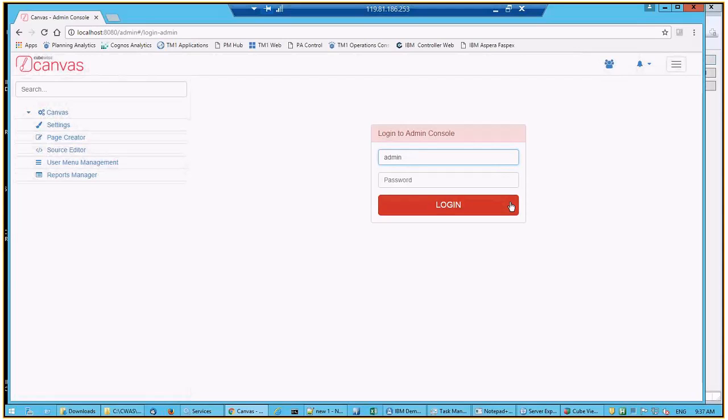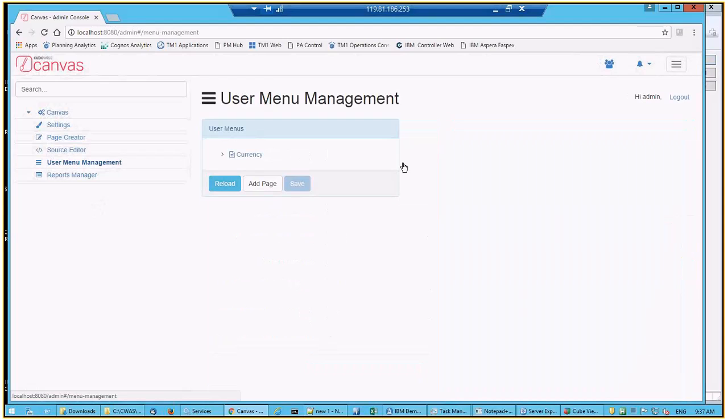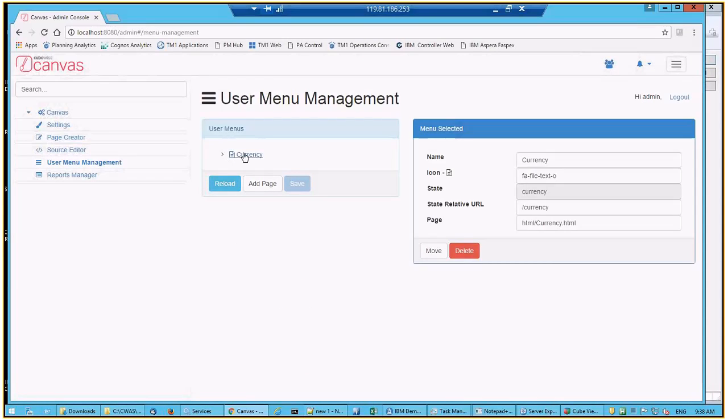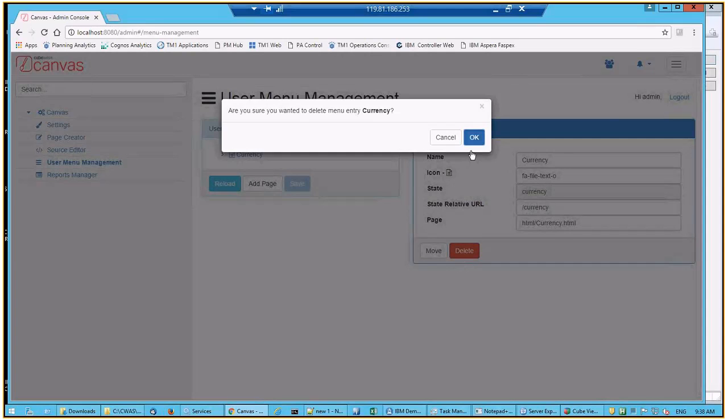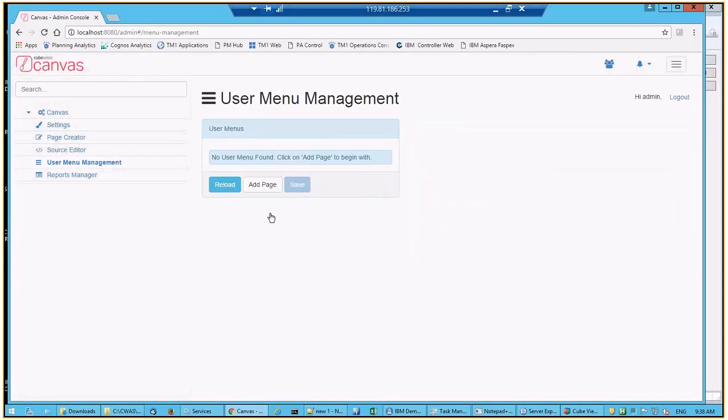If I enter it like this, that would go to the admin of the root folder. I just want to double check. Yeah. Just want to reset this so that I can show it again. Okay, so that's saved now.